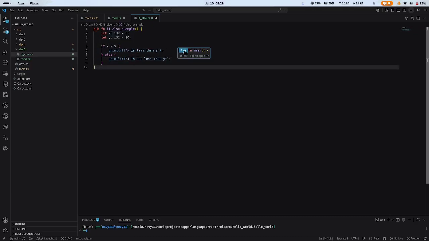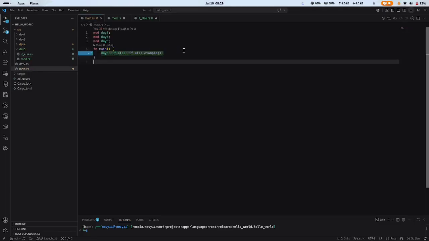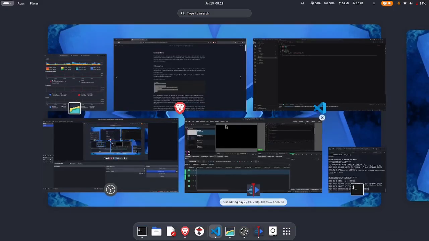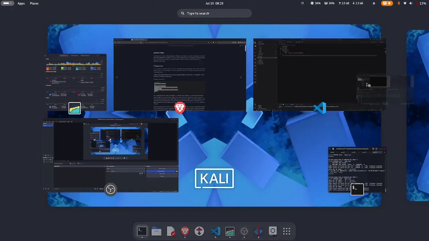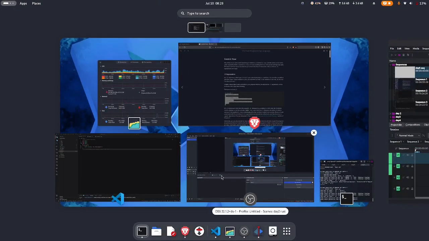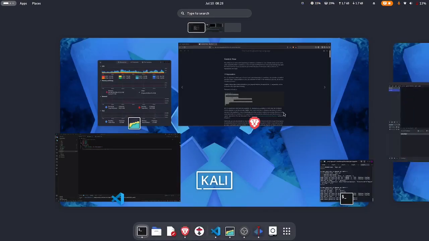VS Code is very good because it just tells me to press tab and this function is registered in the main, for example day5 if else statement example. Just a moment, let me transfer this to the next screen so that they won't disturb us.